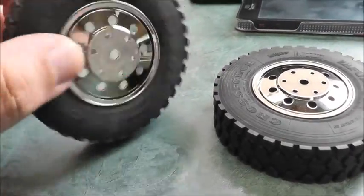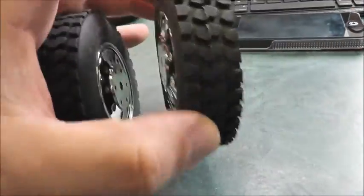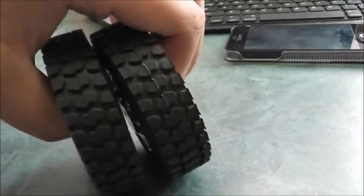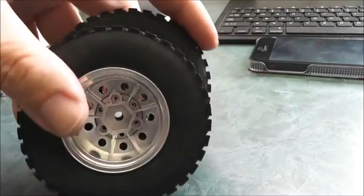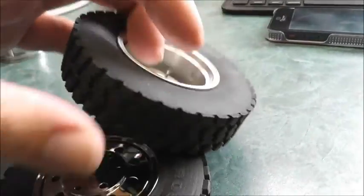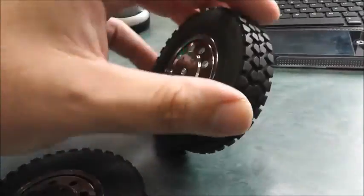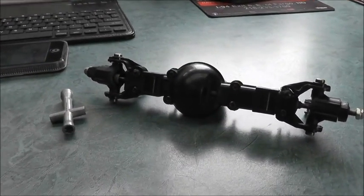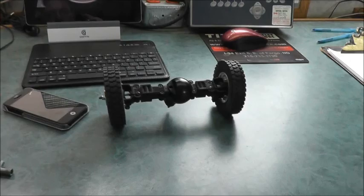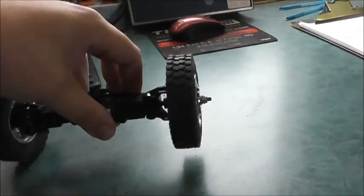It's the dual, so normally it sits like that. Then you've got your one for your outside, sits in there, and they sit together, and they touch in the middle there, and you put some nuts and bolts through there and it holds them together. But you put them on each side. I am going to mount them on my front axle, see what it looks like.